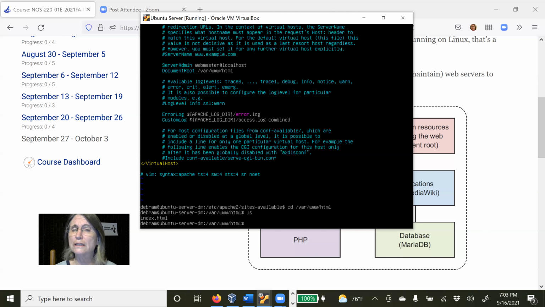We don't necessarily want to lose this file. We might want to use it again sometime. So I am going to copy index.html to, we'll call it, index-back.html.